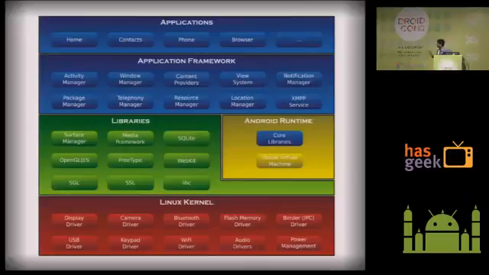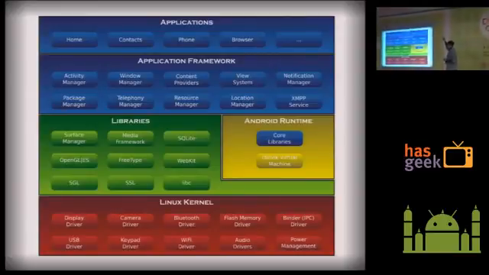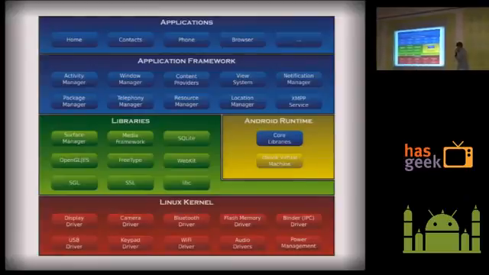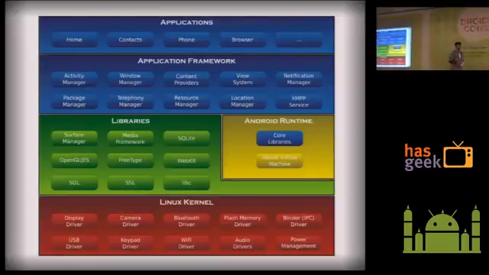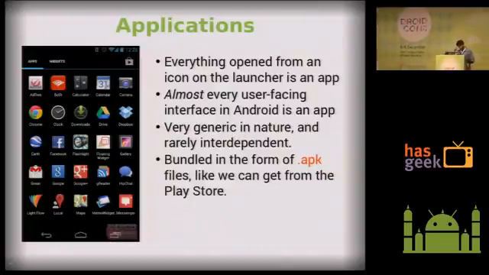This is a diagram that I think a lot of people have seen a lot of times. The Android architecture diagram basically has the applications, the application framework, the libraries, and the Linux kernel. At the bottom of this whole chart is your hardware. At the top of this chart is your user. This is how Android works. So I'd like to give a bit of lowdown on these things.